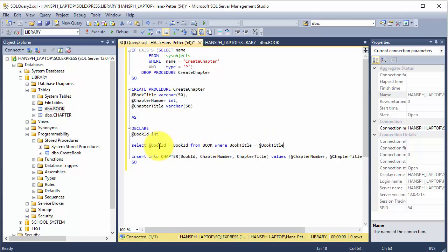And then we use the book ID in this insert statement like this. We also need to have it here like this. And now our stored procedure should be finished, so just save it.